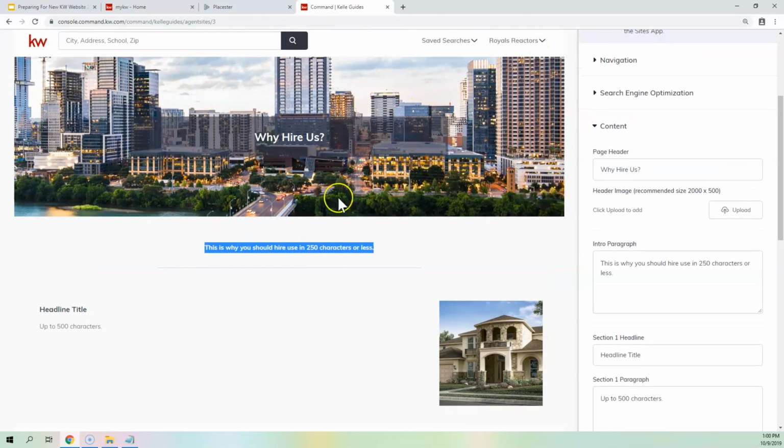This is a downtown area, I'm guessing in Austin, never been there, but you can change this image right here also. You could change it to your team picture, you could change it to a listing that you've got or had in the past or something like that. And you would do that right here. And it does recommend a size of 2,000 by 500. So scaling that down, that's exactly 4 times as wide as it is tall. It wants a lot wider than tall versus the square that we've worked with so far on the site.